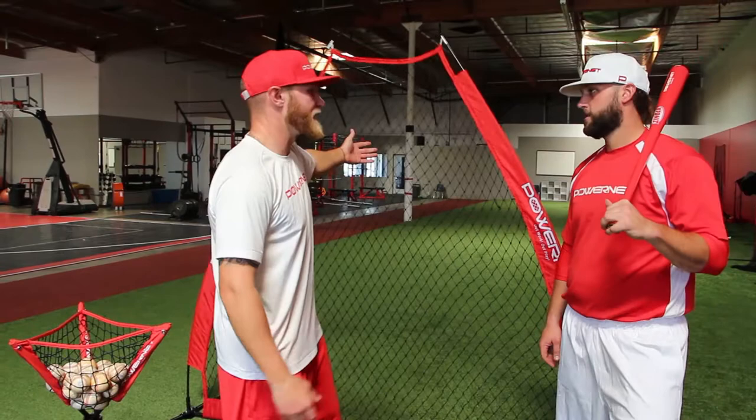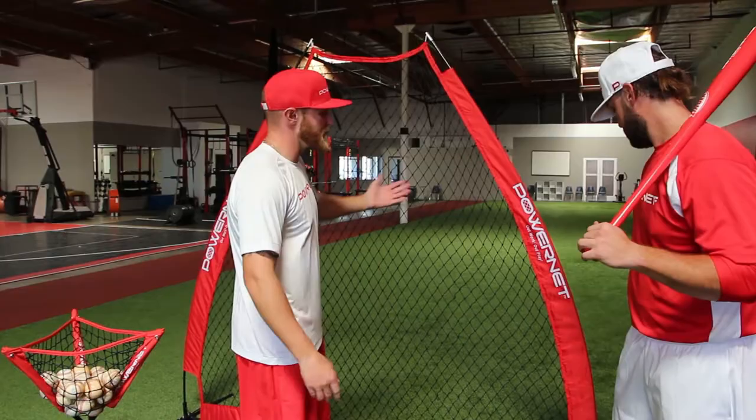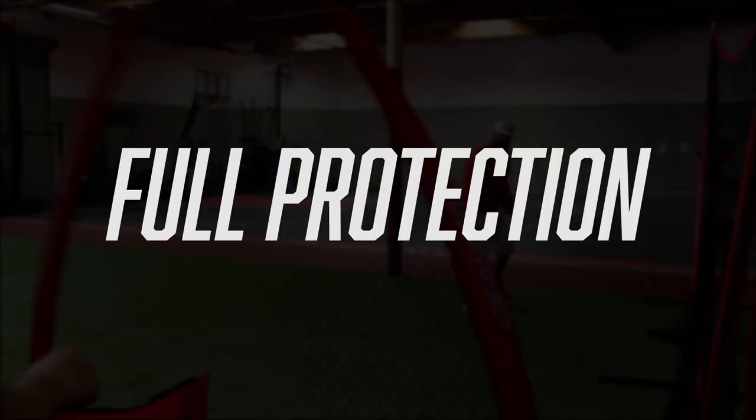Hey, if we're out at some little field with some little crusty net that's been out in the rain for 6 years, guess what? He might have just killed me. But good thing we had our A-frame. Nice and portable, nice and secure, keeps us safe. Great product. Love it.